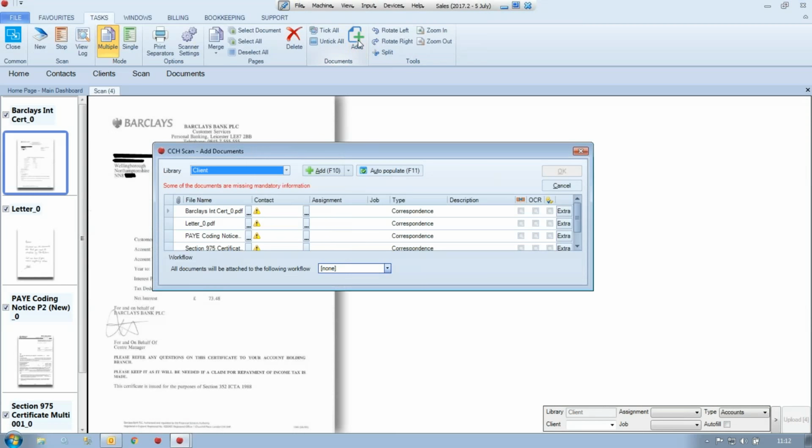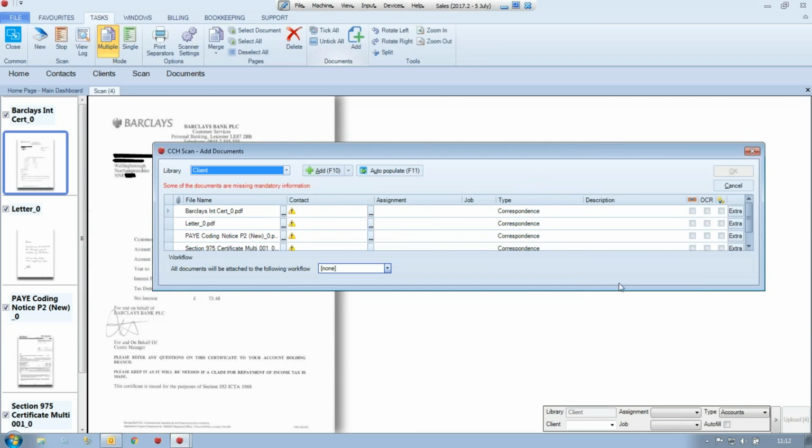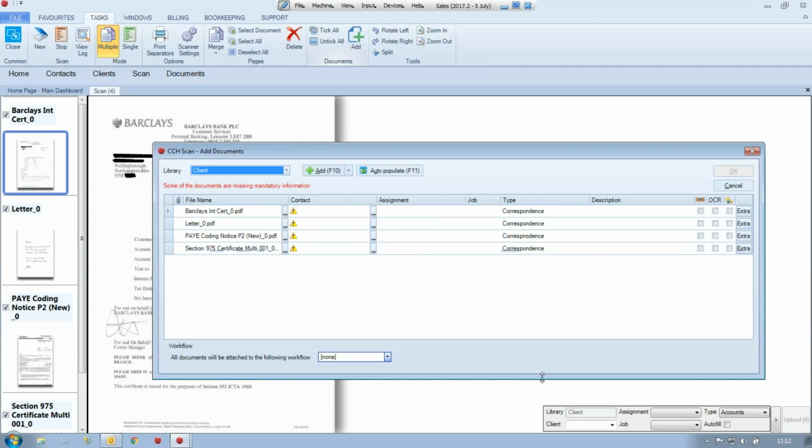And by adding them to the system, we are effectively profiling that particular document. Now, as I mentioned as part of the introduction, document management isn't just used for client-related documents. So you can set up what we refer to as libraries. In my system, I do have a client library. I've got an employee filing area. I've got an internal area for practice-related documents. I've got a knowledge base, and I've also got a pending area.